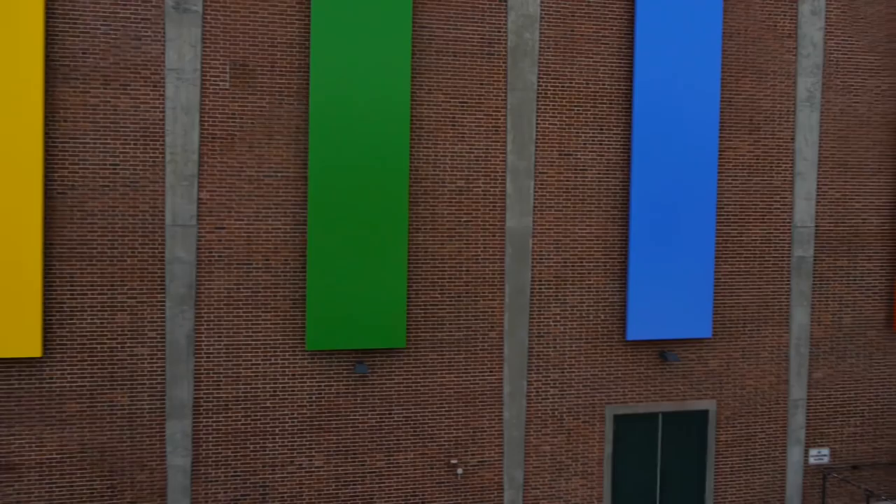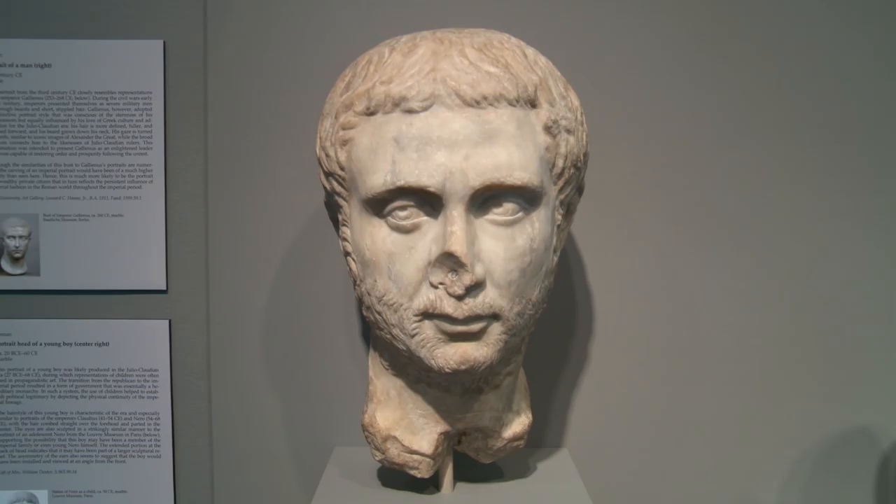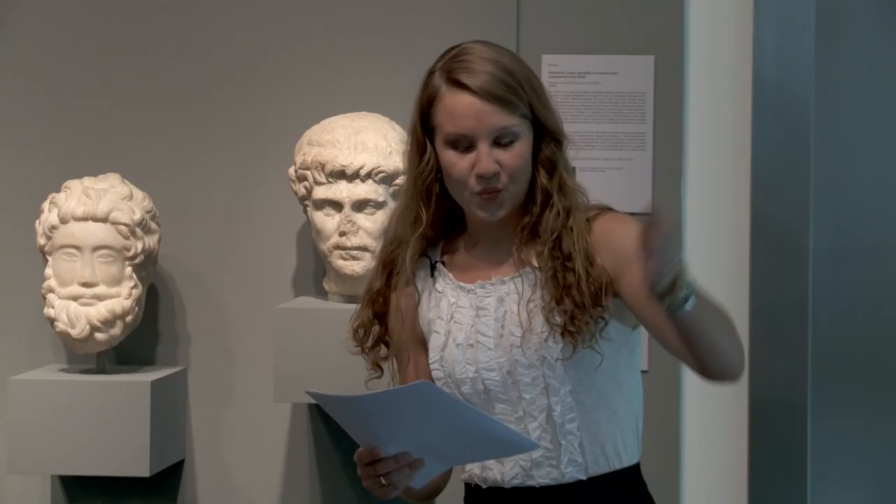We've been able to understand how students best learn in the museum. We have a program that we call a space for dialogue — it is a student-curated area of the museum where students curate their own exhibition and make those actual decisions about which things should be in there and how they should be framed.